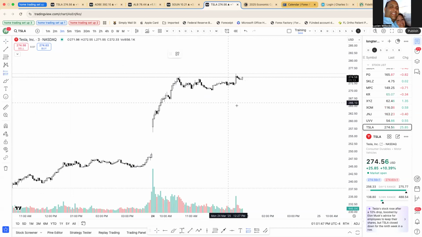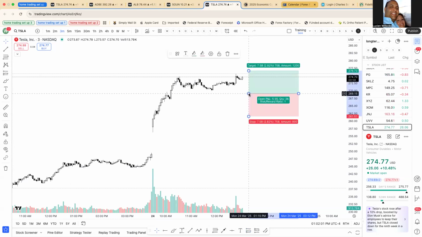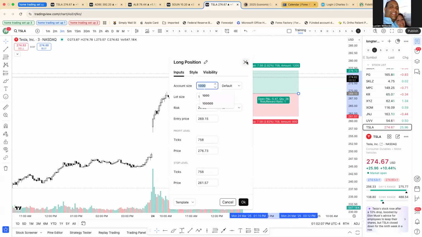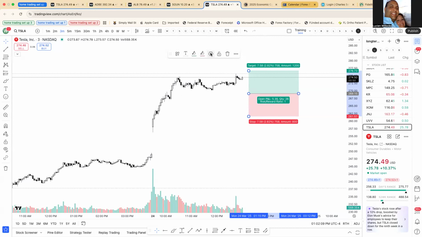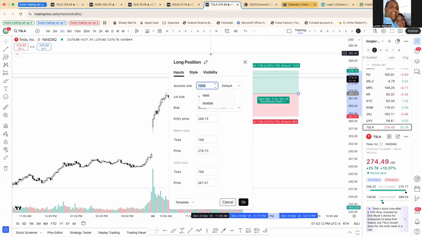So we're going to start with the long tool. In order to use that tool, you can just left click on it, either on your favorites or over on the toolbar on the left, and then left click to add it to your screen. Now, once it's on the screen, you can either double click in the box, or you can come up here and hit the settings icon. It will take you to the same place.